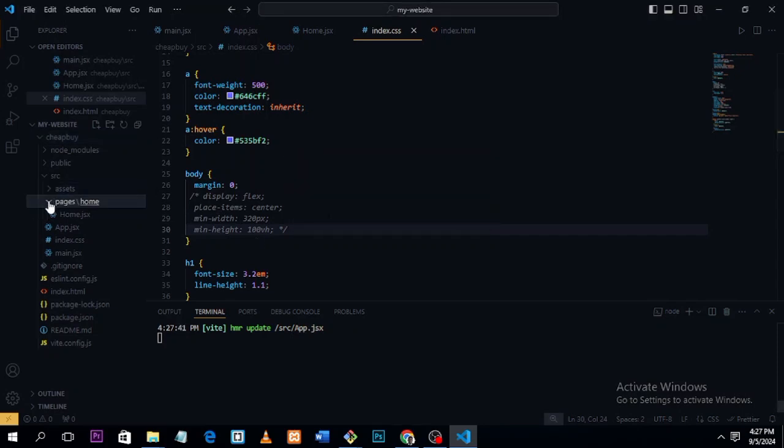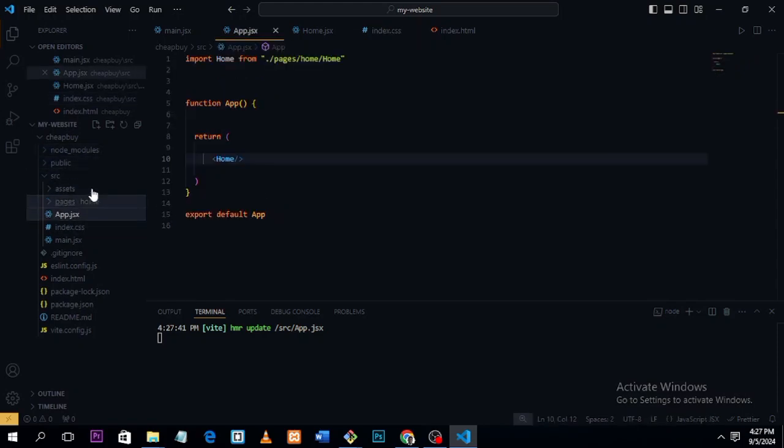Yes, so we have to make changes to our import. So go to your app.js. I have to go back to my app.js. You understand? So now, yeah, it has already done it for me. Before, it was just from home and home. This is the home folder, this is the home JSX. So it has gone to pages, home JSX.